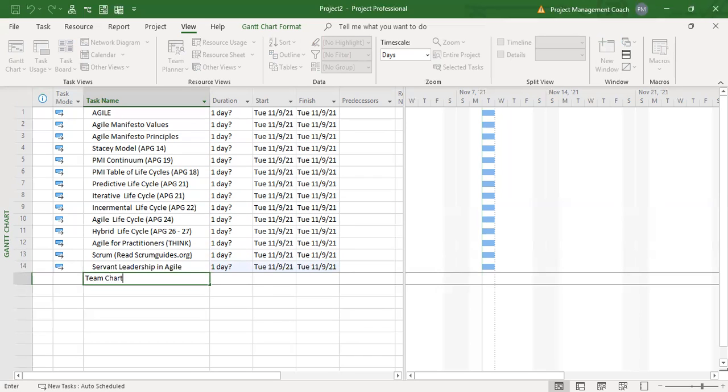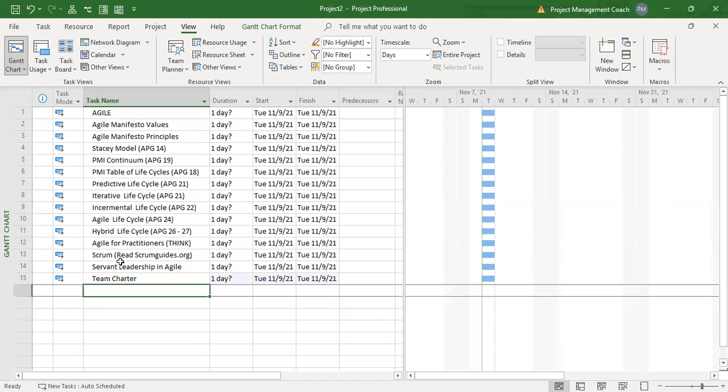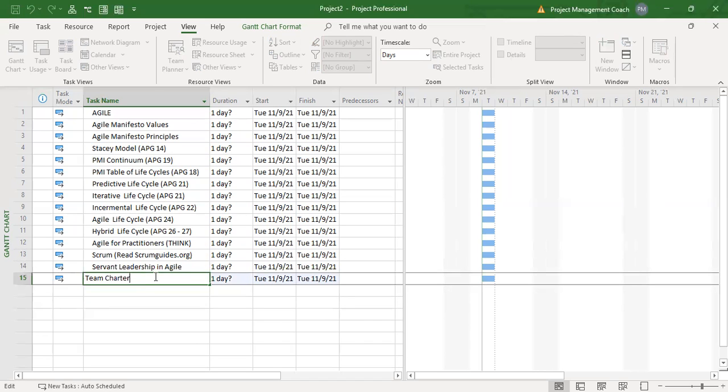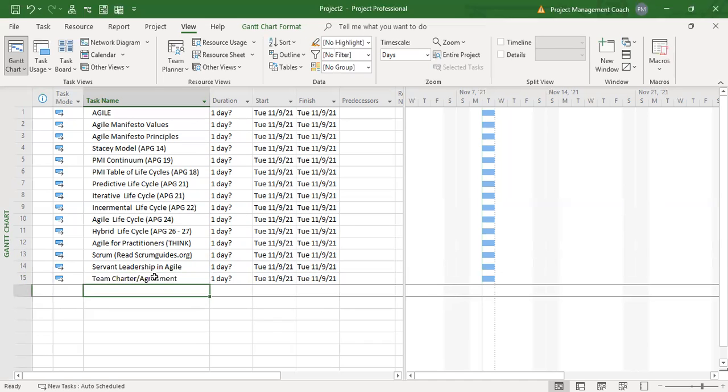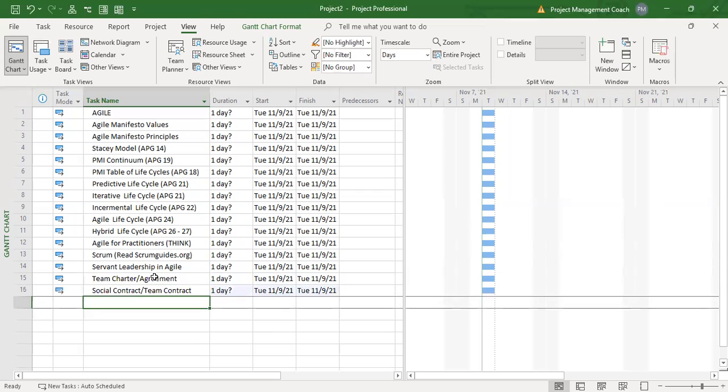Understanding the concept of the team charter, being called many things. It's also called a team agreement. It's also known as a social contract. I'll put this on a different line so you can pay attention. Social contract, also known as team contract. Understanding the concept of an agile project charter. And by the way, these are on pages 49 to 50 in the Agile Practice Guide. All this stuff over here. So that's on page 49.